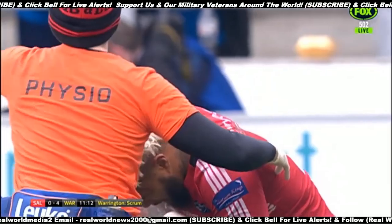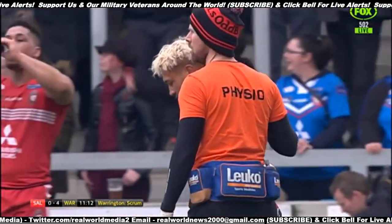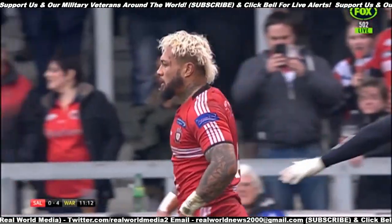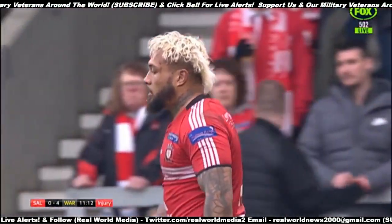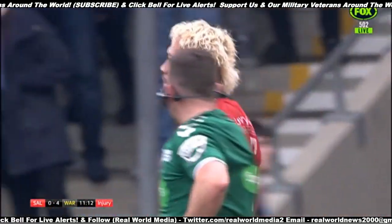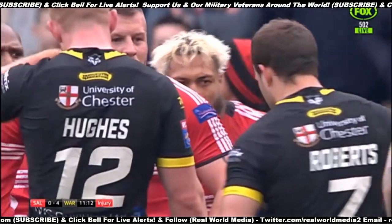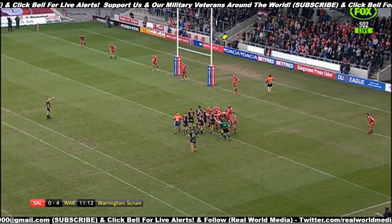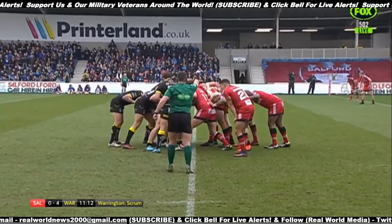And there's more trouble for Salford because Junior Sau is receiving treatment. We don't want to lose him. The former New Zealand international, 2009-2010, on the verge of his 50th try for Salford. Next one, he'll reach that milestone. Toby, head in. But 10 metres out, Warrington have head and feed.